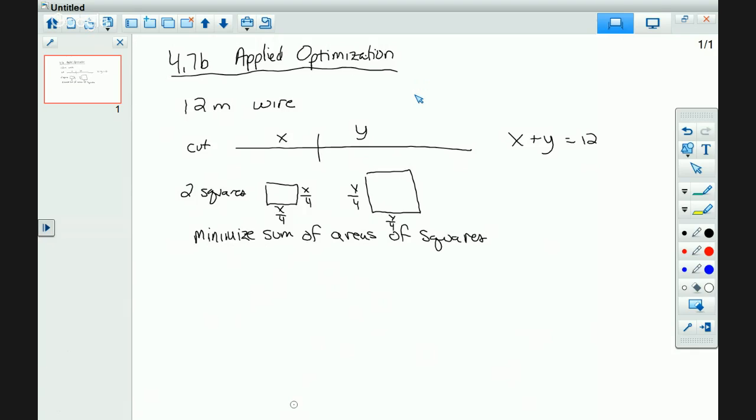What is the sum of the areas of the squares? x over 4 squared, plus y over 4 squared. Okay. So you're taking that English problem and making it a math problem. It's all words, now it's math. Why is it squared and not 4? Because area, side times side. Right, yeah. Okay, thanks for that.